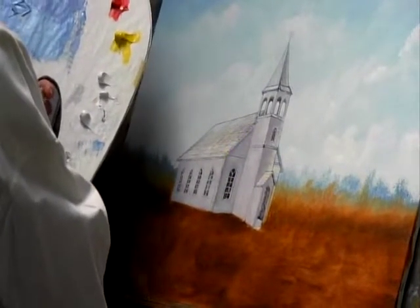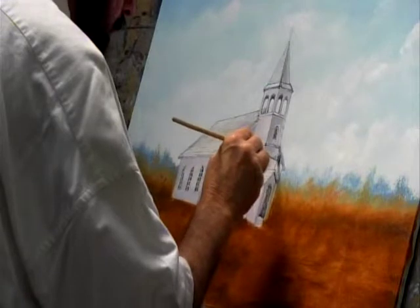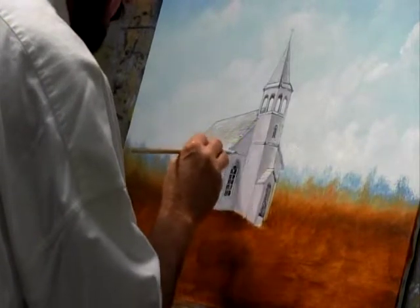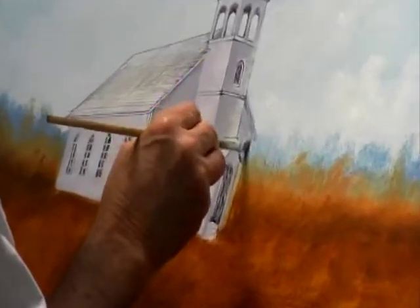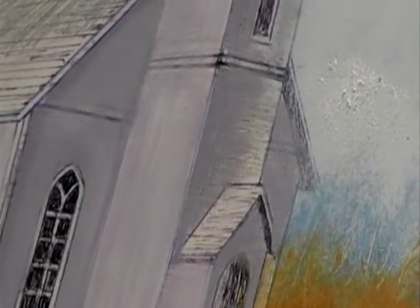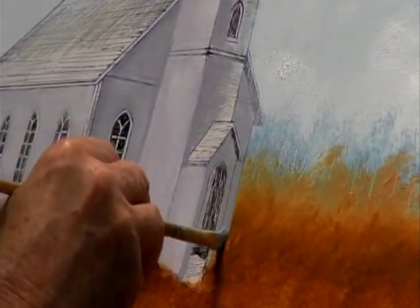Now I want to put the other side of the church here. I'm going to put this same color in here. And I don't know if you can see the little cross member that goes across here. I'm trying to leave that so I can put that in a little bit later. I'm not sure what color that'll be. It may be a darker color, maybe a lighter one. This is the other side of the church.